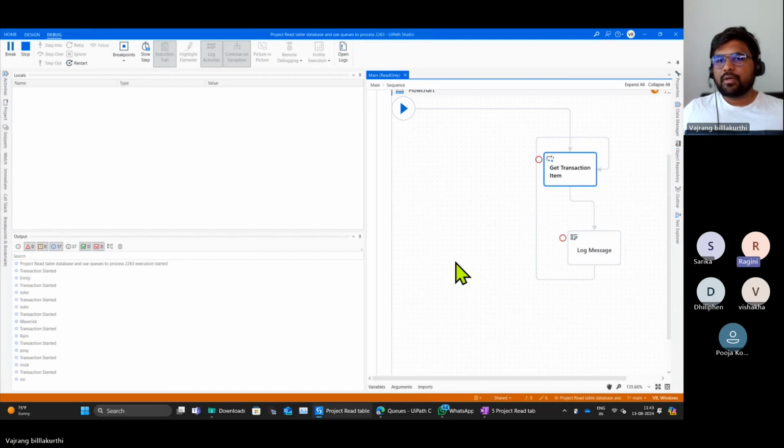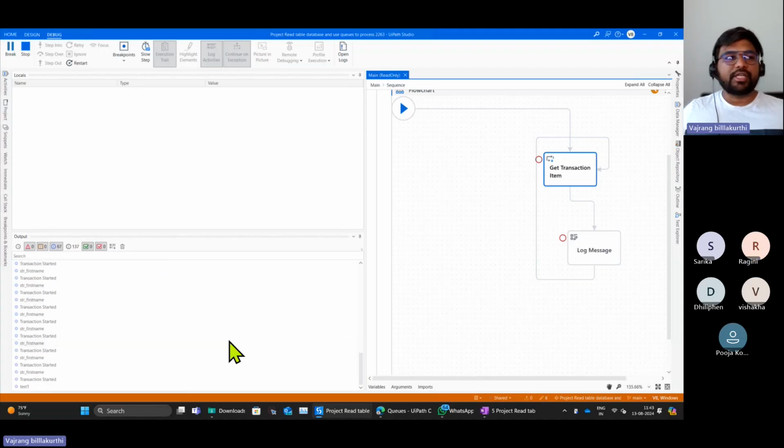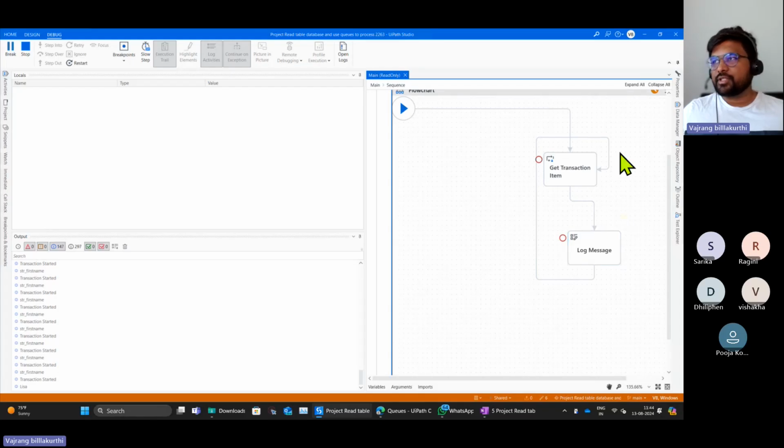Now, it may take all the items, but how will it know that it reached the end? Like, this is the last item. How will it know? Because here you're going to get an item and here you're going to check with the last message stating that it is getting failed, right? Now, how will you check with that?